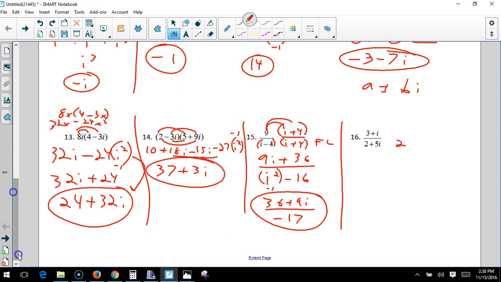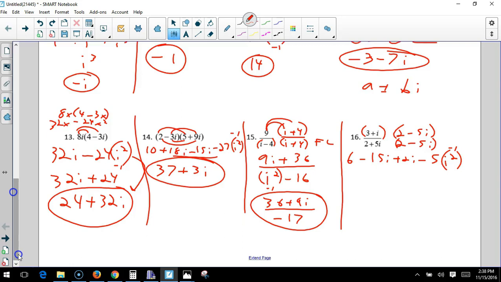Okay, same idea. I want to multiply by 2 minus 5i, but I have to do that on top and bottom. Only difference is here I am foiling on the top. So I end up getting 6 outer, 2 times 3 is 6. Outer, 3 times negative 5i is negative 15i. Inner, 2 times i. Last, negative 5i squared, which I put in parentheses and put my little negative 1 reminder. Now I'm going to clean up the top first, and we'll get to the bottom because it's simpler. The negative 1 makes a negative 5, positive 5.